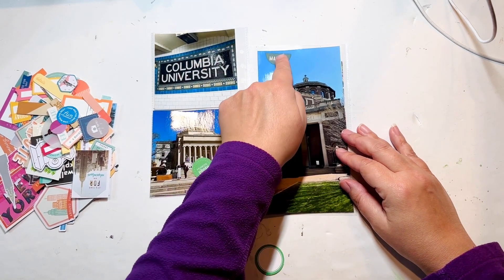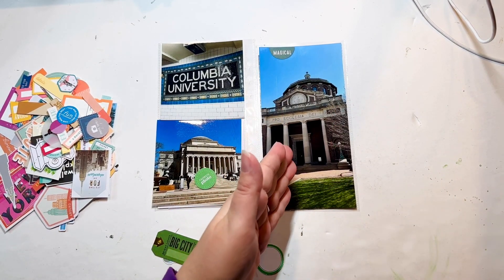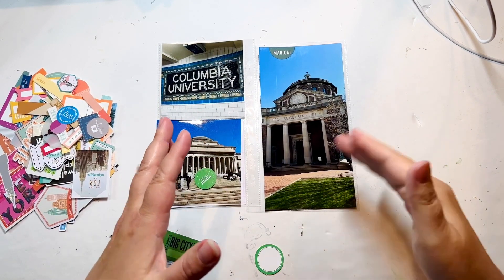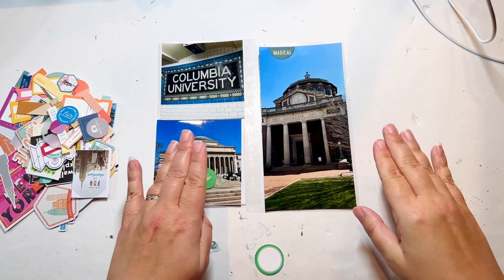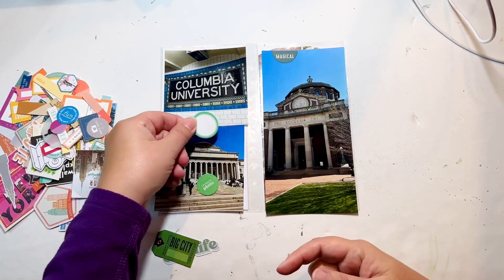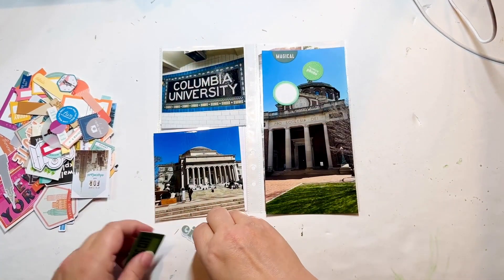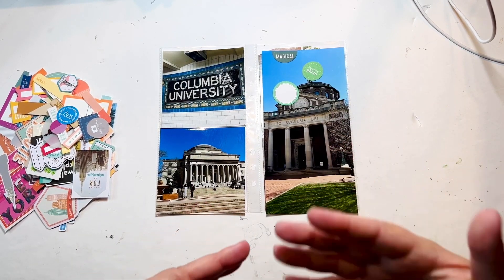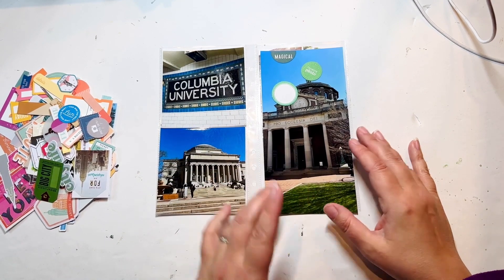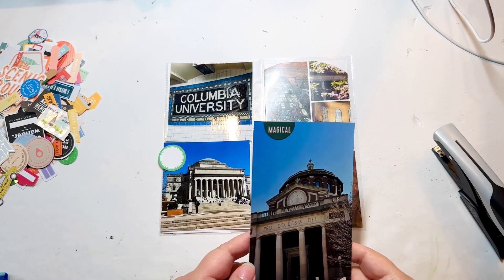I also have this one which is closer to that color and it just says 'magical,' which is true — it feels magical when you're there. This is the St. Paul Chapel on the Columbia campus. When you're there it does feel a little odd to realize you're smack in the middle of New York City, Upper West Side — the streets are busy right behind here — but in here it was totally quiet and peaceful, a very different feeling from the chaos of the city. I also have this one I could maybe hang over the top or side. These are my top three contenders. I also have a cream color that works well with the stone and might be able to work that in somewhere.